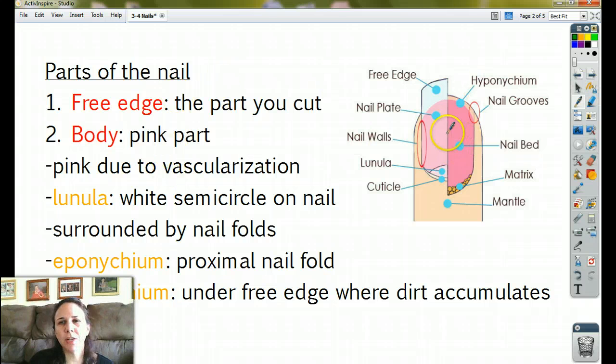It's pink because there are blood vessels underneath — it's kind of a window into our finger. By looking inside, we can see the capillaries and the color they produce. Your fingernail has a couple of neat parts. The first one is called the lunula, which sounds like the word luna, meaning moon. On your finger, this little piece right here is called the half moon or the lunula — it's a white semi-circle on the nail.